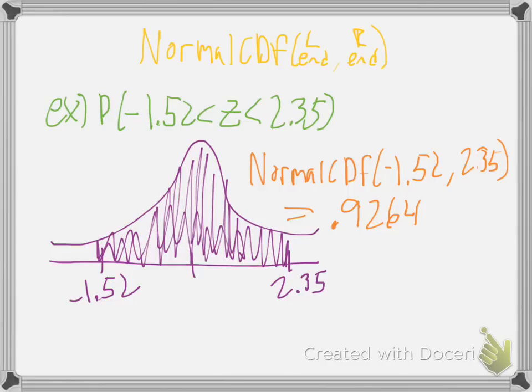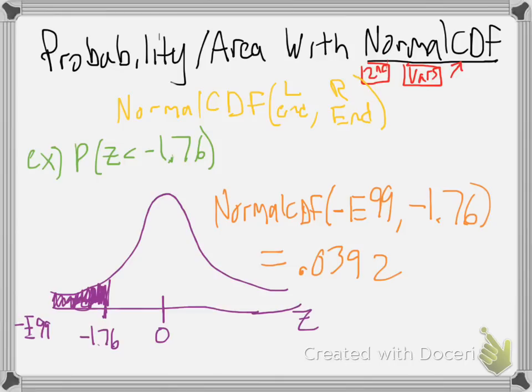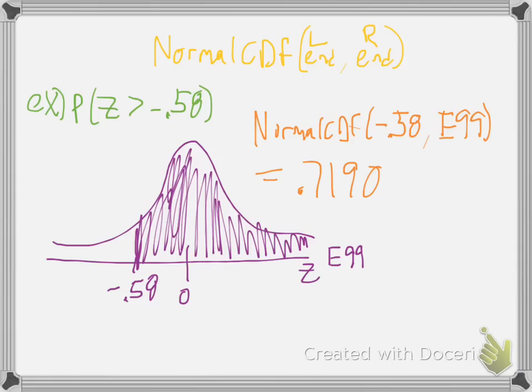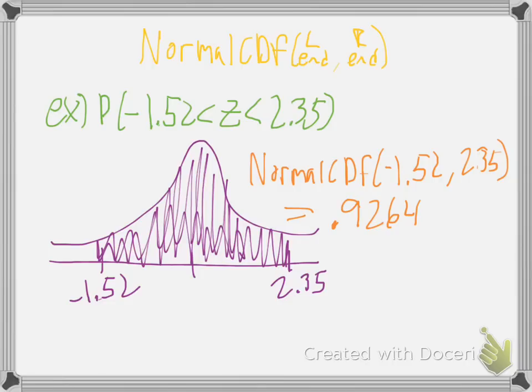You can use this function or your table. It's optional, but more people seem to prefer the calculator method. Either way, you need to be able to find the area. Remember the big difference between area and position. The positions are the numbers on the bottom, the z-scores, all in the purple: negatives on the left, positives on the right. Area is a portion of the total curve, so it's always going to be a decimal between 0 and 1. If you're getting negative answers for area or probability, you're making a mistake. So keep that distinction in mind, and good luck.